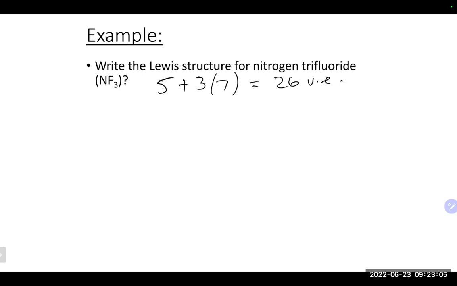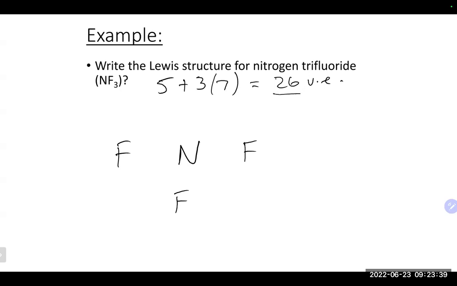In this particular case, we want to think about the logical arrangement of this. And by the way, logical arrangement is sometimes common sense as well. I have one element and 3 of the same elements. Usually the one guy is in the middle. Between nitrogen and fluorine, we know nitrogen is the least electronegative of the two, so it should find itself in the center. We should then have the fluorines around it. It doesn't matter if I put the fluorine on the bottom or the top. So I got my logical arrangement.